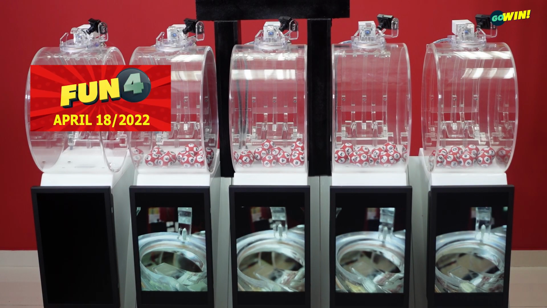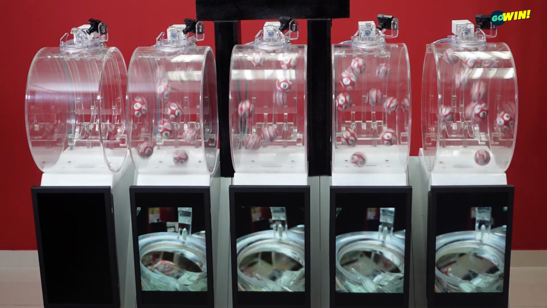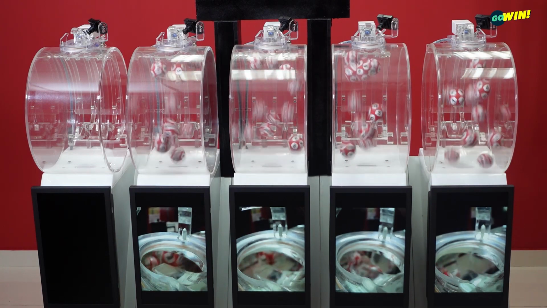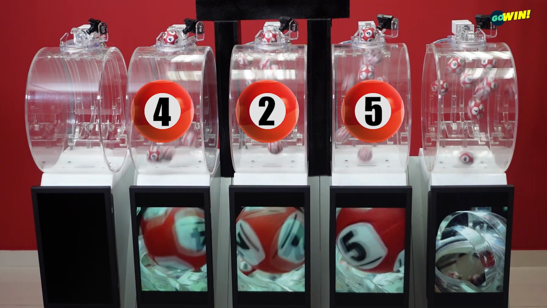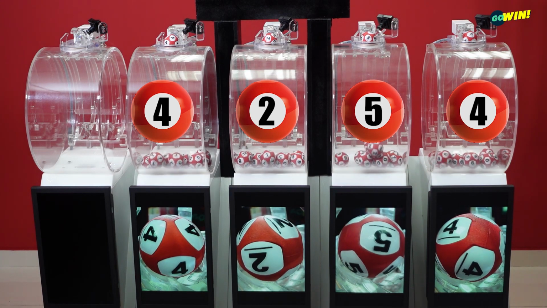Starting our first draw with Fun 4. Pick 4 numbers between 0 and 9. Then, select your options from straight, rumble or chance. You win if one or more of your numbers are drawn from right to left. Fun 4 winning numbers are 4, 2, 5, 4.